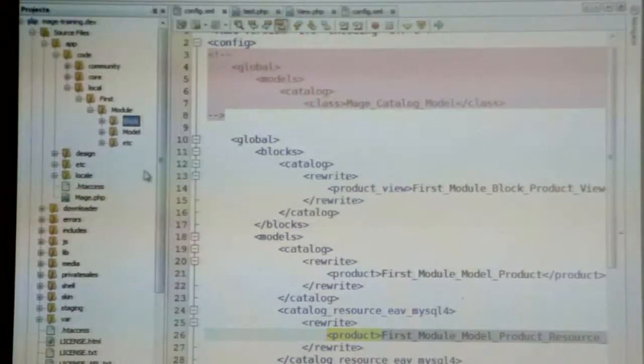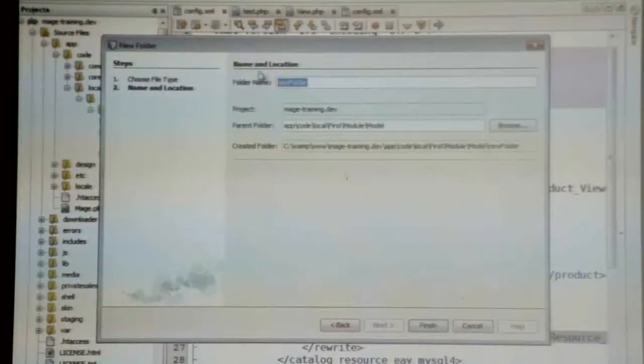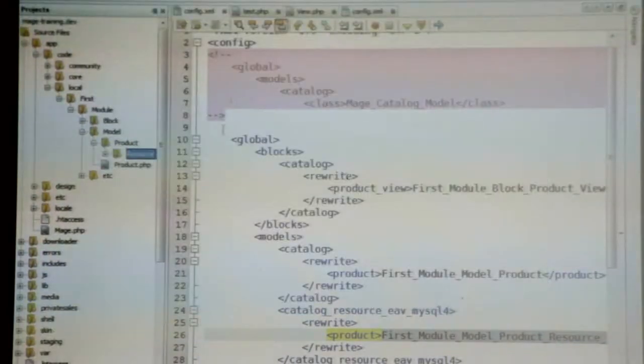It's just based on this configuration. So under model, now I need to make product/resource. And then in there, I'll need a model folder.